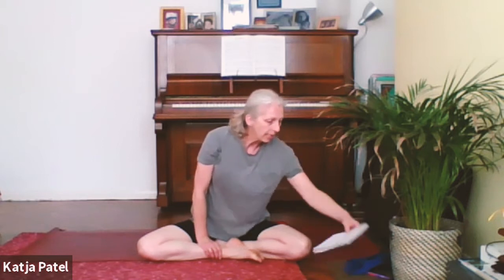One more breath in, creating that space, softness, and breathe out, let go. Walk back up with the next in-breath, sit tall, wait till head feels clear. If there's any kind of imbalance, then wait for that.